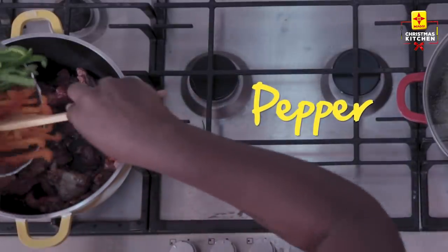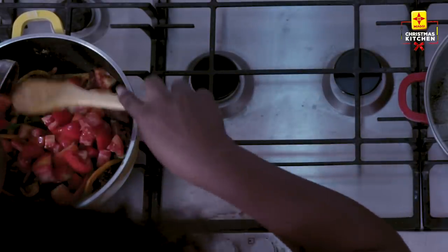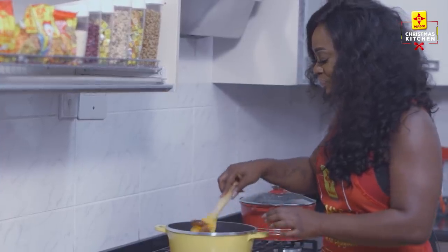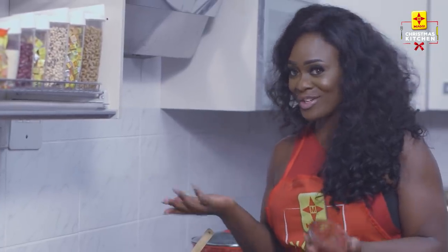So we're going in with the peppers now. I'm going to add in my tomatoes — cooking nicely. Oh, the meat is getting really tender! I'm just going to go in with the tomato puree, and if you don't have tomato puree, if you have plum tomato then you can go ahead and use that. So I'm just going to let that cook.